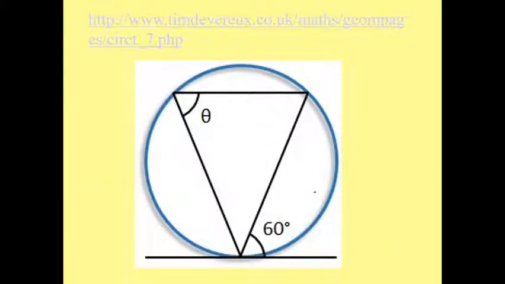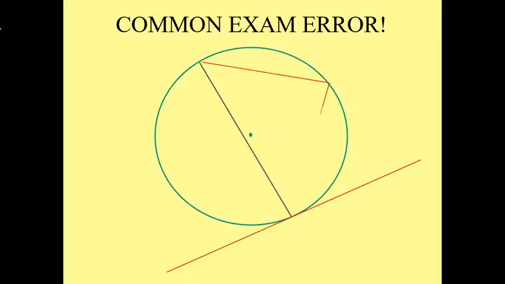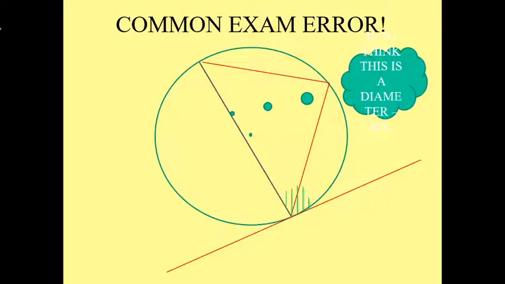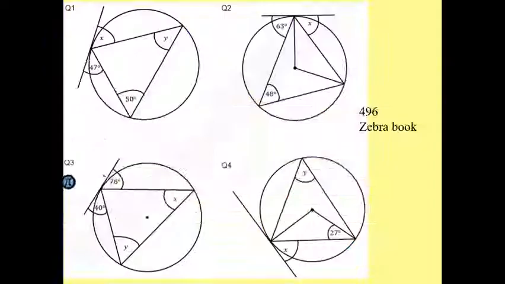So if we go to this one here, if this is 60, if I look at the alternate angle that's there, which is labelled as theta, that must also be 60. I've got a link here which I'll include at the end of the slide. If you go through them, it shows a nice graphical way of showing how these work, and you can move these around just to see how nice they are. The only error that happens is here. It's actually drawn accurately, and what you might think is that's a right angle. But it's not, because this isn't actually a diameter, it just looks like a diameter. So please be careful of that.